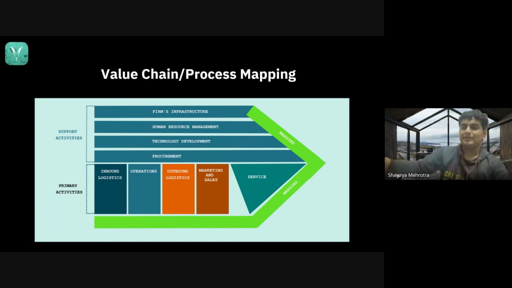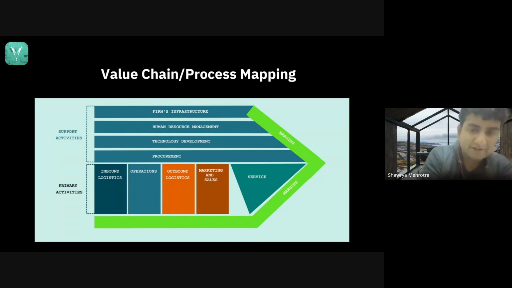So with time, the primary function is changing, but you can see that the support activities continue to be there, which is your firm infrastructure. Obviously, in case you want to conduct any of these activities, there needs to be some kind of firm infrastructure. Human resource management, because at the end of the day, all of these activities are being performed by people, right? Technology development, because again, whatever is being done, somewhere it is using technology. It could be machines, it could be simple software to track how the product is going from one place to another. It could be vehicles, which are responsible for logistics, right? And procurement, which is that at every step there needs to be some kind of procurement that is taking place.